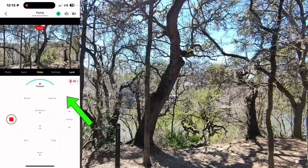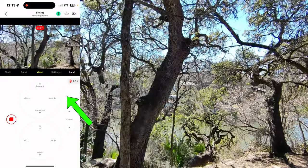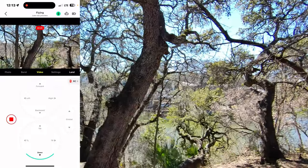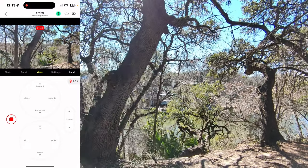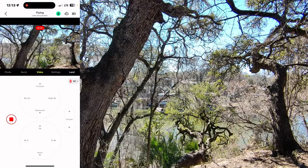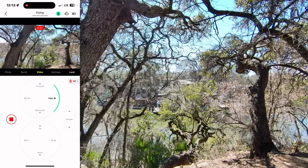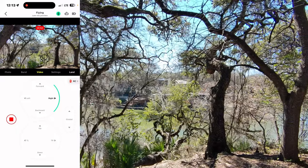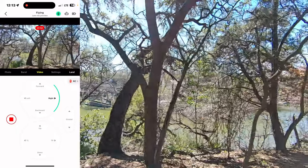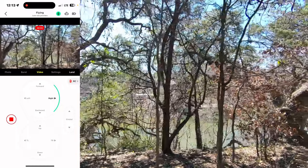If you take a look at that green line, it's going to always show you what's activated. I'm going forward here, then pan right a little bit — I actually tapped a branch there, so I centered it. Got away from that branch by going forward. Now I'm going to pan right, which was my intention — to get in front of that branch and do a continual pan to the right to show the beautiful landscape.